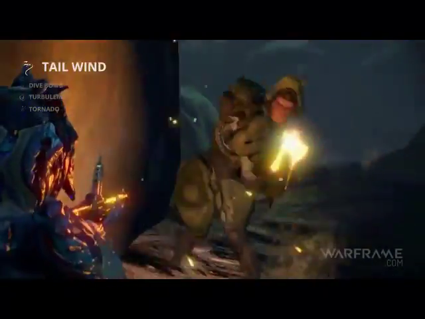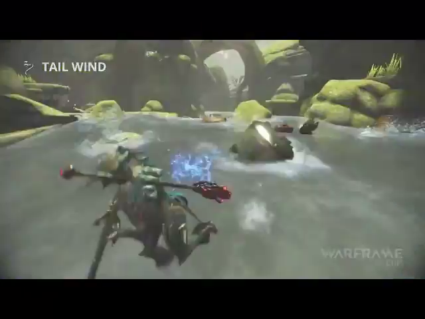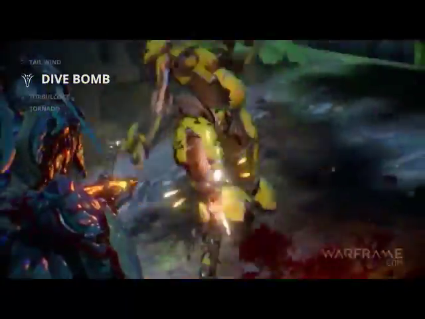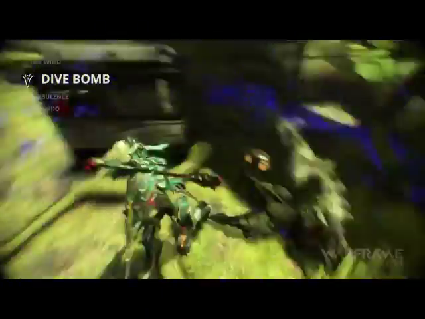Tailwind creates a blast of energy, propelling Zephyr through the air, damaging anything in her wake. Dive Bomb sets Zephyr into a nosedive towards the ground, creating an explosion on impact that damages and stuns enemies within its radius.